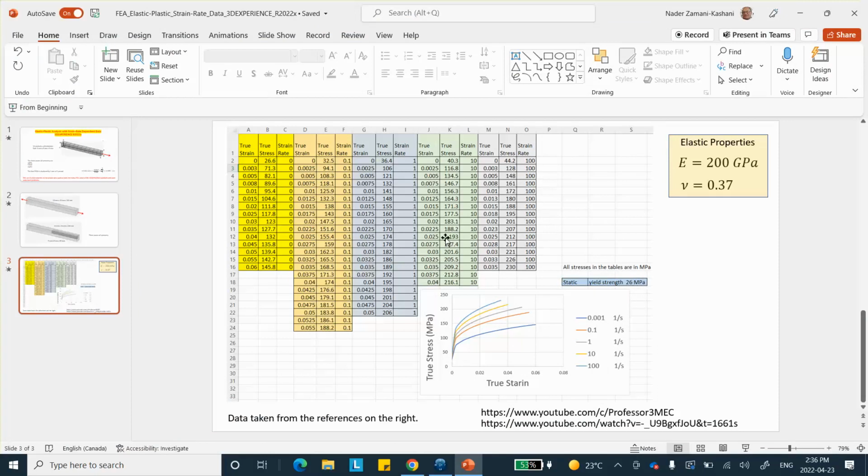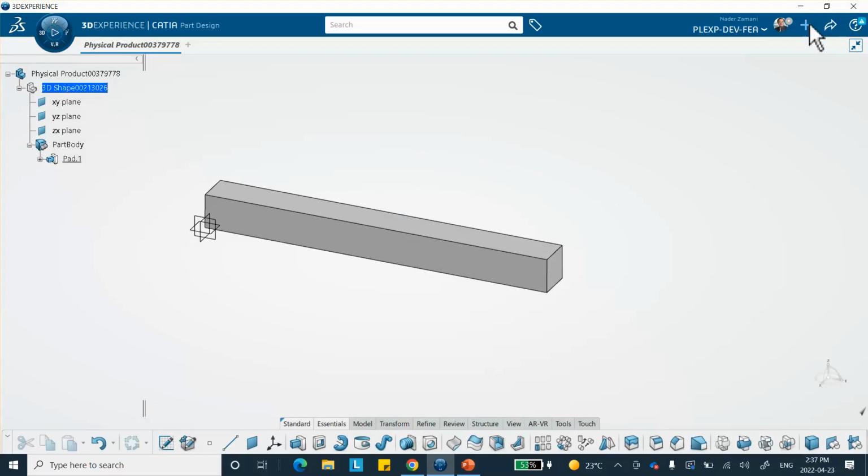So this was a typo, and I corrected that. The other thing is that because the true stress is in megapascal, I'm going to change my units of stress, because when you import the Excel file, and that's what I'm planning to do, that column is going to be in megapascal. So I'm going to go to preferences.